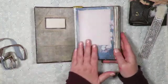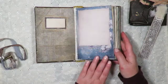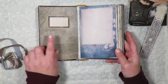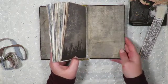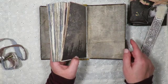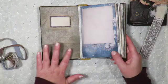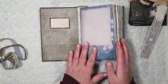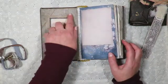And so pages from the Stardust kit, and I haven't embellished them at all because they're just beautiful just as they are. The end papers are also from the kit. Beautiful grungy. I added torn little pieces of tea-dyed tracing paper here and there, as if the book had been patched up because it's so well used and well loved that they needed to patch it up here and there and really give it a nice grungy look.